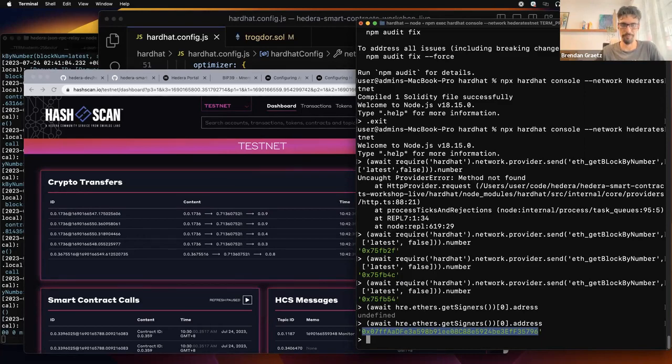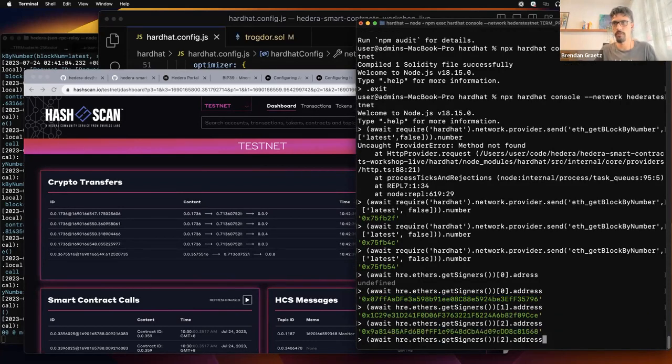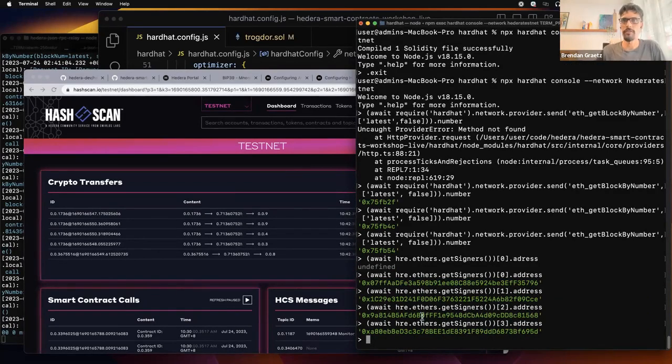So let's actually run this a few times, but we will just change the property, 1 and 2. And each time we get a different address, and these are all generated from the seed phrases.